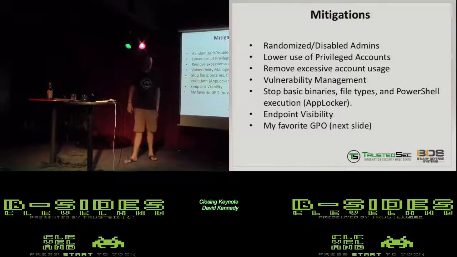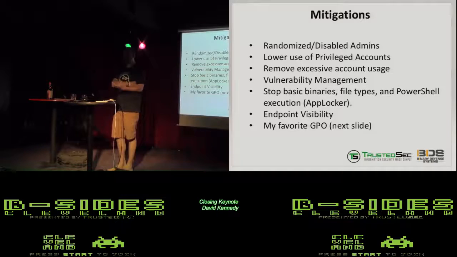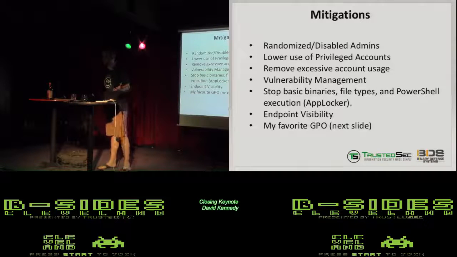Stop basic binaries, file types, things like that, PowerShell. What's interesting with AppLocker is that if you have good control over your user accounts, for example, your users aren't running as administrators, you can use AppLocker and say, block PowerShell.exe and SysWOW64 and the System32 directory for anybody aside from administrators. Do normal users ever need to be running PowerShell in any way, shape, or form? No. So knock that out and get rid of it. Same thing for file types. Stop SCT files running in temp directories. Don't allow DLLs to be injected into temp directories.